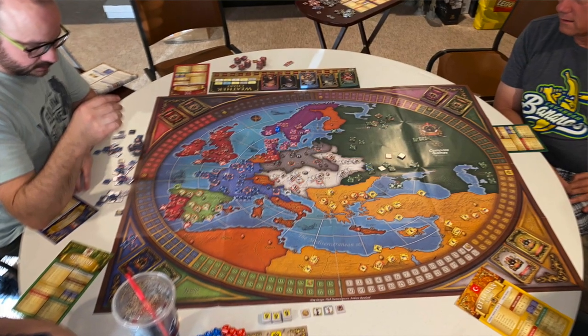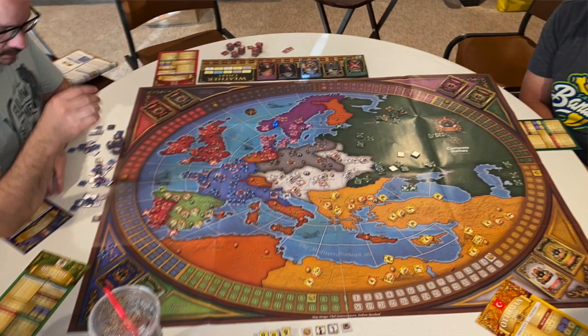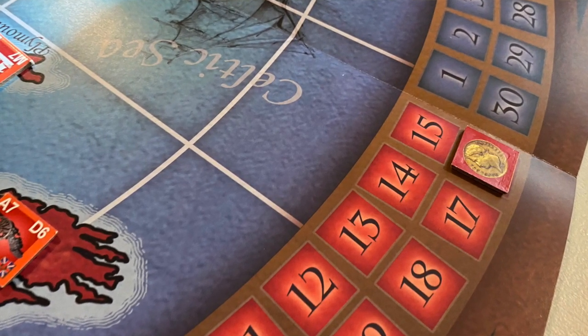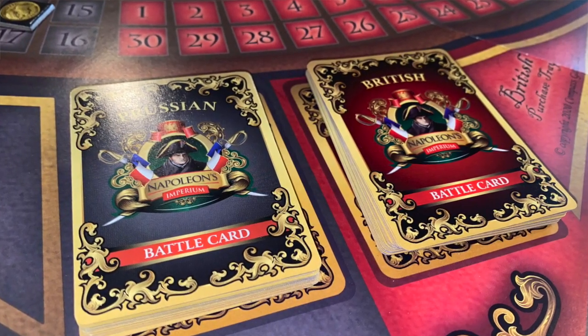The game board is a map of Napoleonic Europe. It is a paper map in 2 parts, and around the center you have various tracks to keep track of players' incomes. You also have a place for their battle cards and their purchase area.